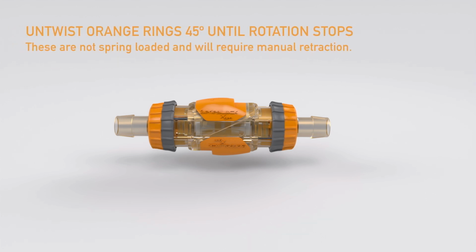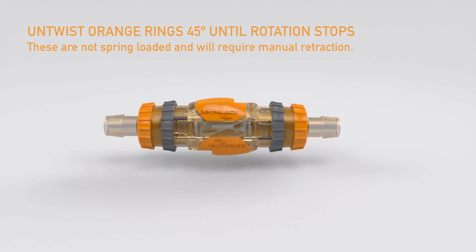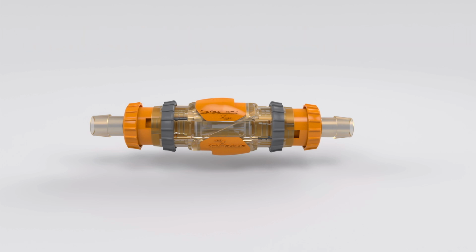Untwist the orange rings with a 45-degree rotation until rotation stops to unlock them. If rotating both rings at the same time, each hand twists in opposite directions. These are not spring-loaded and will require a gentle pull outward towards the tubing to return them to their original position. There will be some tension as the vacuum seal is released.